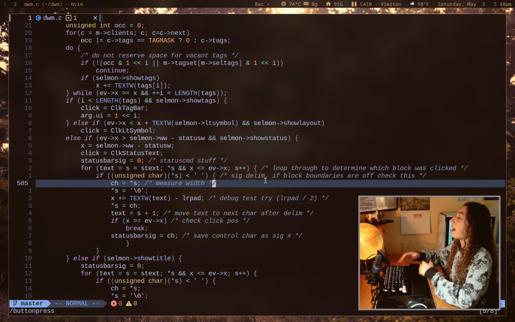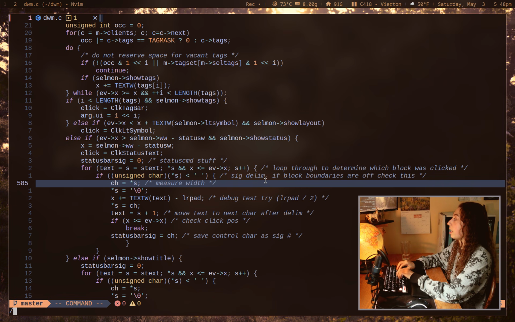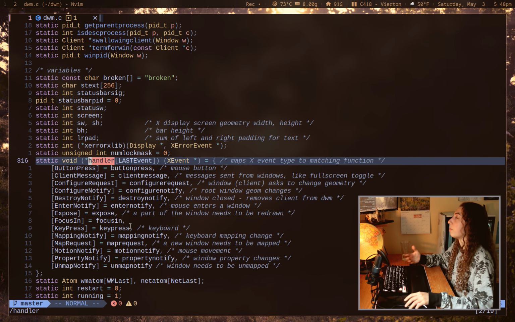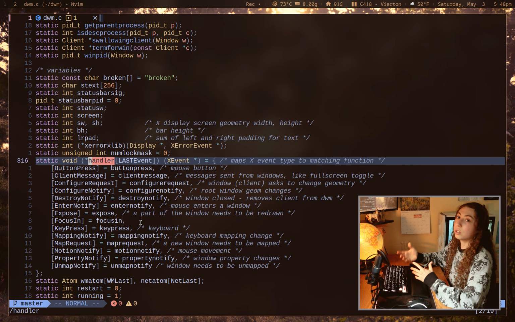So if you have this understanding that throughout this file we have different areas that handle these different types of events, here's the types of events that we have in this handler. If we go back to this handler section, here's a bunch of the types of events we have. That way you can figure out, if I'm trying to patch and there's a conflict in this patch, how am I going to resolve it? Where am I going to go in order to resolve it if I can't find it based on the line numbers in the context?